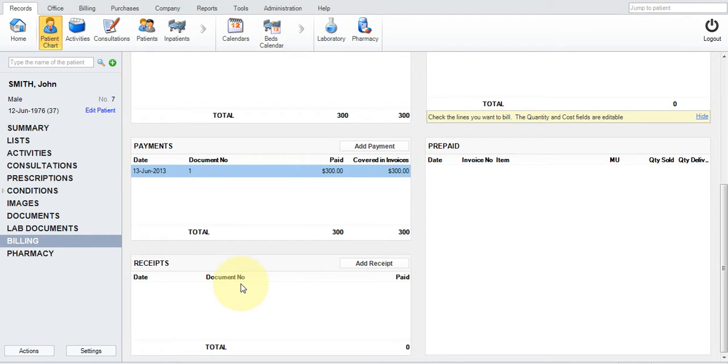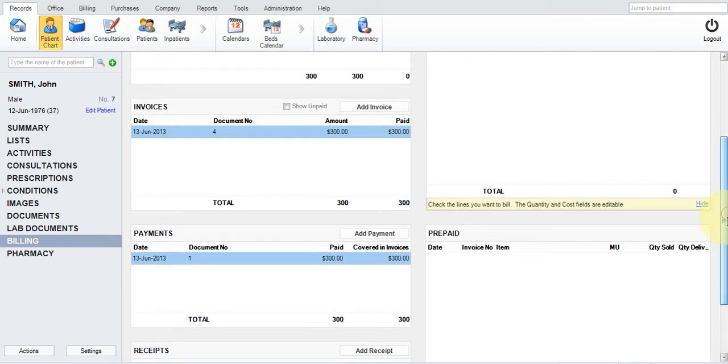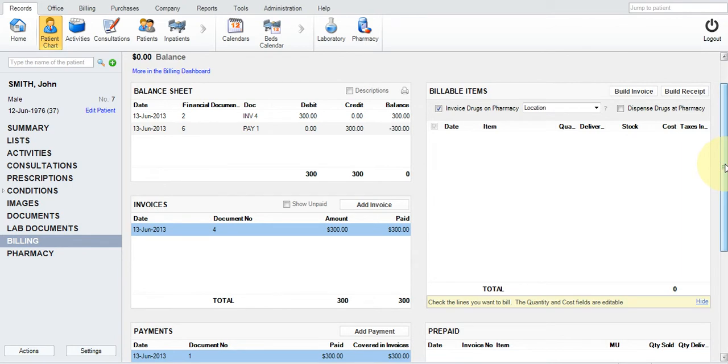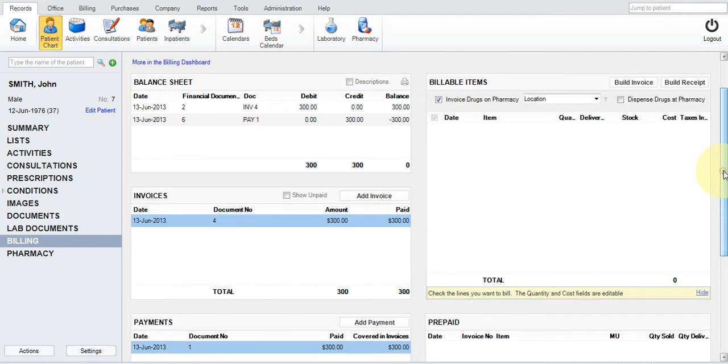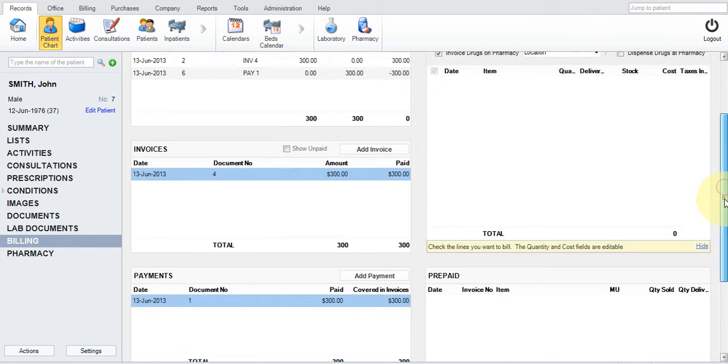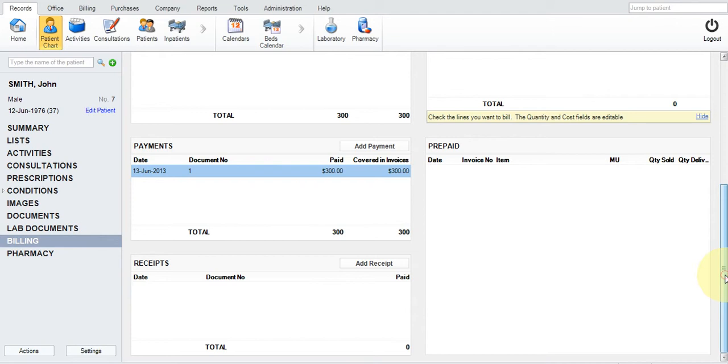Also below are receipts. So these are the equivalent of the invoice and the payment. The difference between invoice and payment and receipts is that the receipts are cashed immediately. Also some processes can be done only by invoices. For example, the pharmacy, where you want to deliver just a few items or no item during the invoicing.